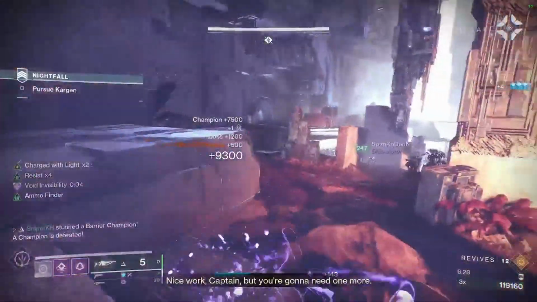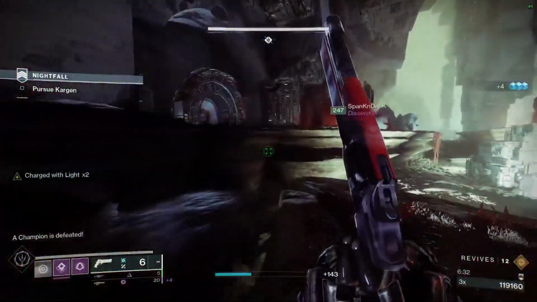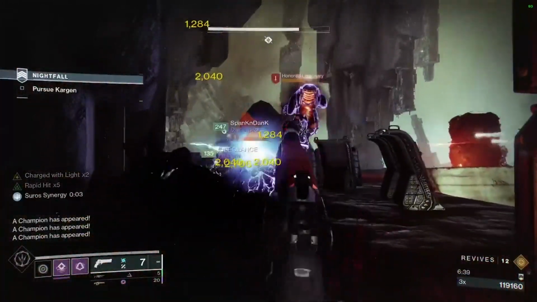Once you've dunked the arc charge, hug the left wall when looking back at the entrance and kill all ads from here. Once all ads are dead, repeat the same arc charge process until the way is open. From there, kill the Vex ads and move on.